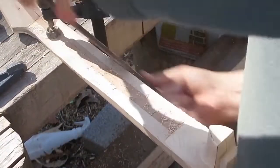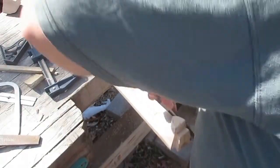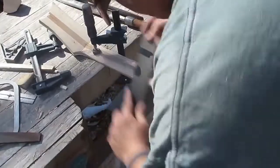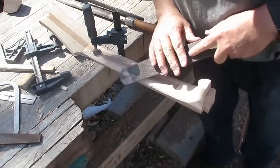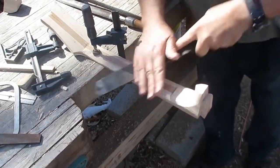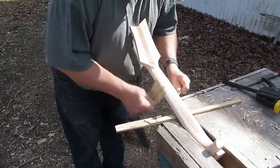And this is a preliminary shaping. It'll be about 90% done. But I'll fine-tune it and shape it a bit more, smooth it out, even it out, that kind of thing, as I move on to higher grit preparatory to finish work. And you'll see there's about an eighth of an inch from the face of the top of the neck that I do not do anything to. Like that line that goes down the middle of the back of the neck, that eighth of an inch that I don't do anything to keeps the neck from being narrowed.